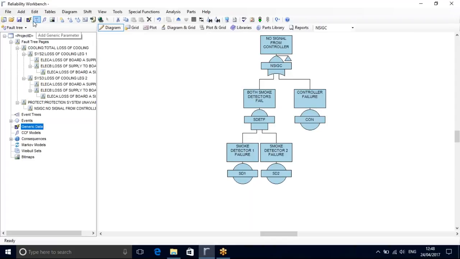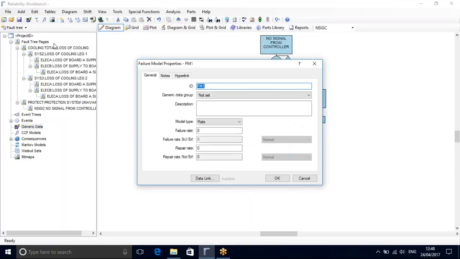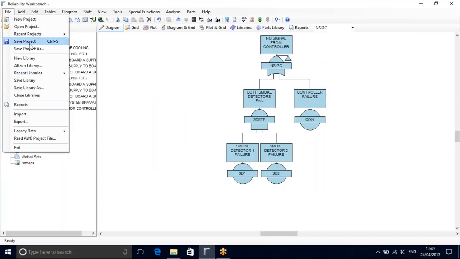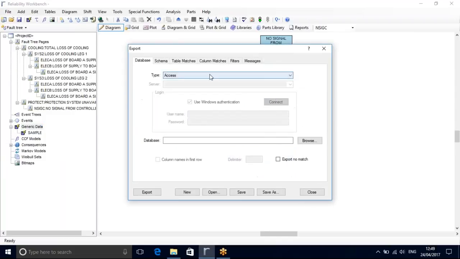What I would suggest is, let's say you've got certain failure models. I'll call that simple, and you've got components that have a probability of failure on demand listed with them and you want to import that data. The correct format for that data is the fixed model type, and then you just enter an unavailability. So let me export that so you can see what it might look like.